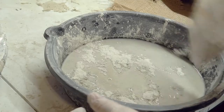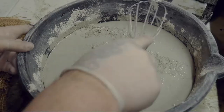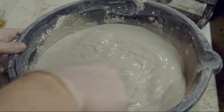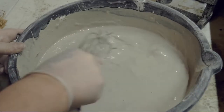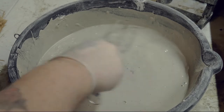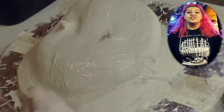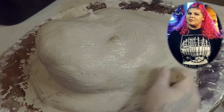Instead of a desert bed consistency, we'll be looking more for a desert island consistency. Now you know what to do — mix it up! This time, you don't have to worry so much about air bubbles. This layer is much more forgiving. Before laying down burlap, we want to introduce some fresh stone to your mold — kind of like a 'hey, remember me?'